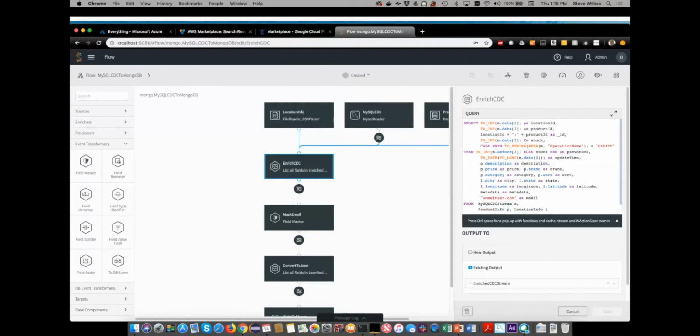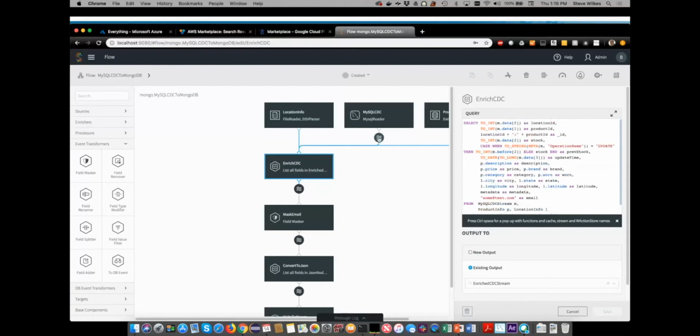So here you can see some SQL. If either of you have any SQL experience, you will probably be able to understand what this is doing. It's doing a join from the stream against the two caches, and this is the join criteria here. It's doing some data conversion, converting some things to integers. It's doing a case statement here that's determining what to do based on whether you're getting an update, an insert, or a delete from the database. It's doing a date conversion, etc. So you can see it's doing quite a lot of transformation of that data.